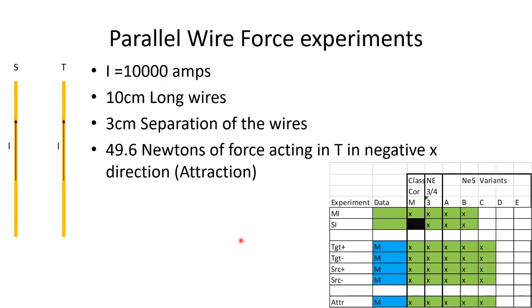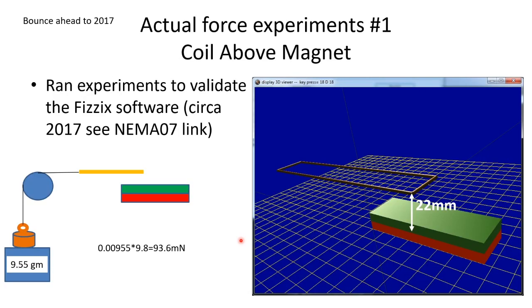So now let's do an actual force experiment. Now we're going ahead to 2017. 2017 is where the physics software came about, because I really needed a simulation software tool that could show me how everything relates. Most of the time when you make a mistake in simulation software, you have a dimension incorrect. To be able to see everything and make sure the dimensions look right is critical to not wasting time trying to figure out why you're getting weird answers.